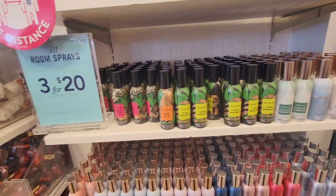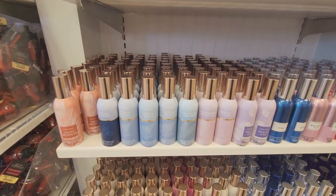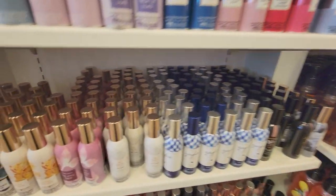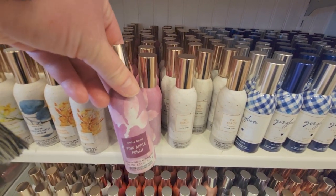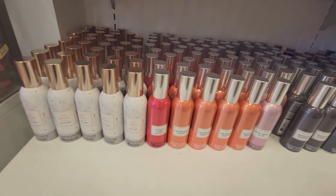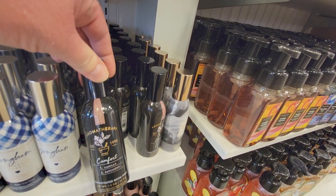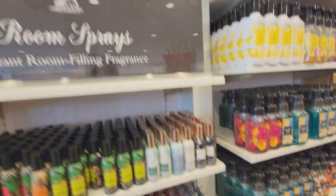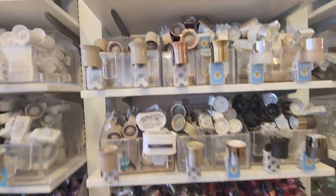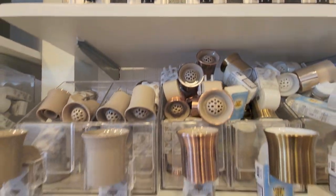I wanted to show you the room sprays. I missed out on the $3.95 deal the other day — I'm super bummed because there are some I really want. Next time they have a room spray sale, I'm not going to sleep on it. Fresh Cotton, Pink Apple Punch, Sun Drenched Linen — one of my all-time faves. Tiki Beach, Watermelon Lemonade, Fresh Cut Lilacs, and the Aromatherapy Comfort — Vanilla and Patchouli. Nothing compares to Bath & Body Works room sprays in my opinion. And browsing more wallflower plug-ins — there's the Elephant with his trunk up, which is good luck. Really, really cute.